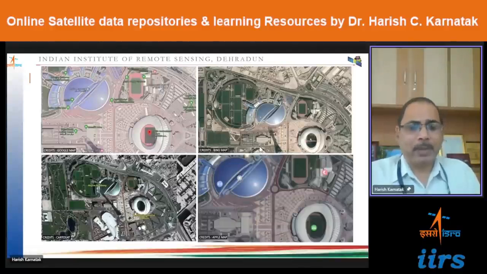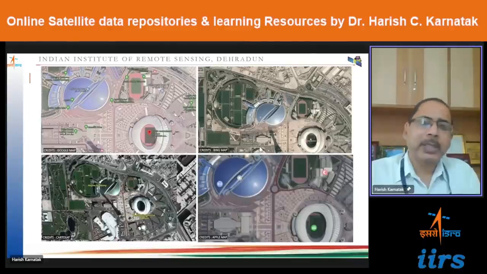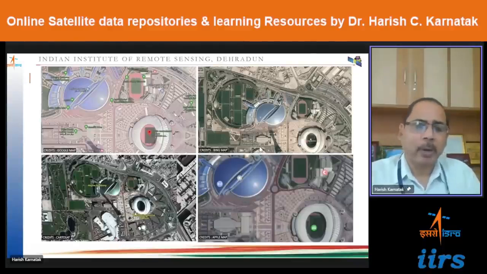But where is the gap? If you see the data of other satellites, because they have good funds, they have many programs, and they are launching constellations of satellites, like 100 satellites, 200 satellites. So they are able to capture more data, and more frequently. But in our case, we have limited resources, limited budget availability. So right now only 6 satellites of the Cartosat missions are there in orbit.